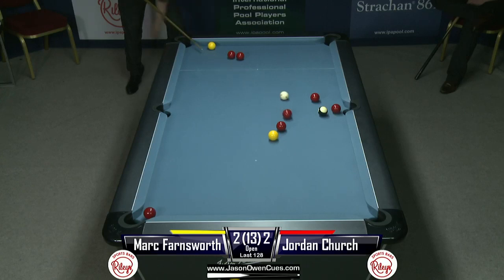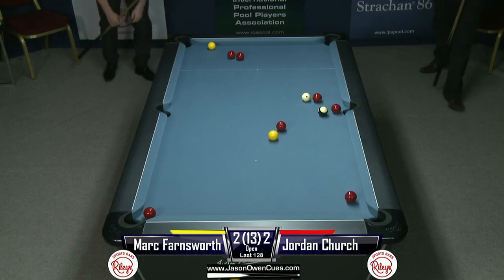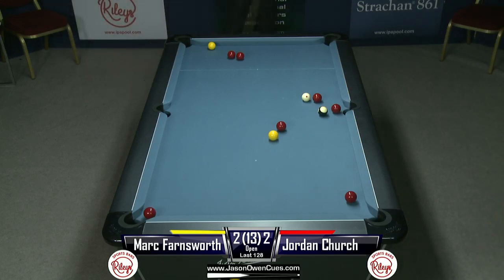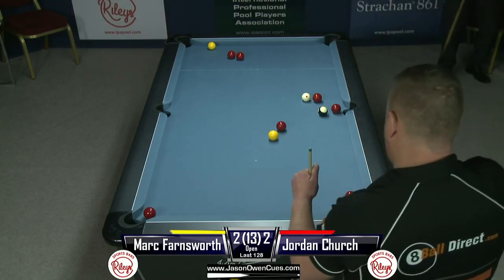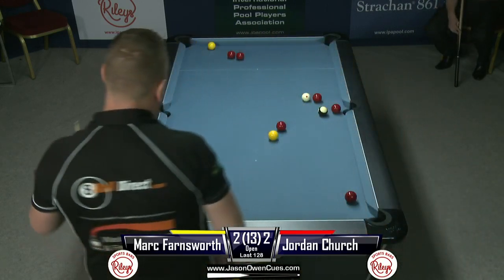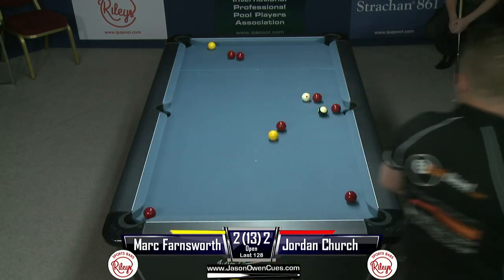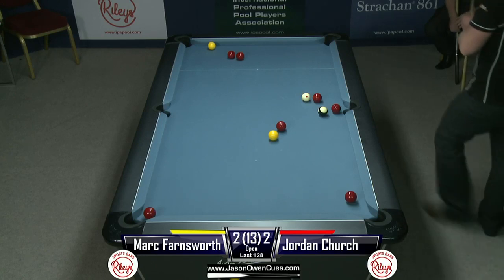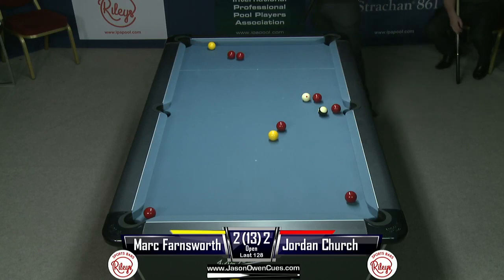So Jordan will do the same now, just put another one over the pocket. And again, just checking to see if it's a total snooker or not, whether he can see an edge. Might be able to see an edge on this one. Now, if that's the case, and he played that edge, the white's naturally going to be going in off. So he's probably going to have to come cushion first, bump the yellow, and make sure he makes contact with the cushion again.